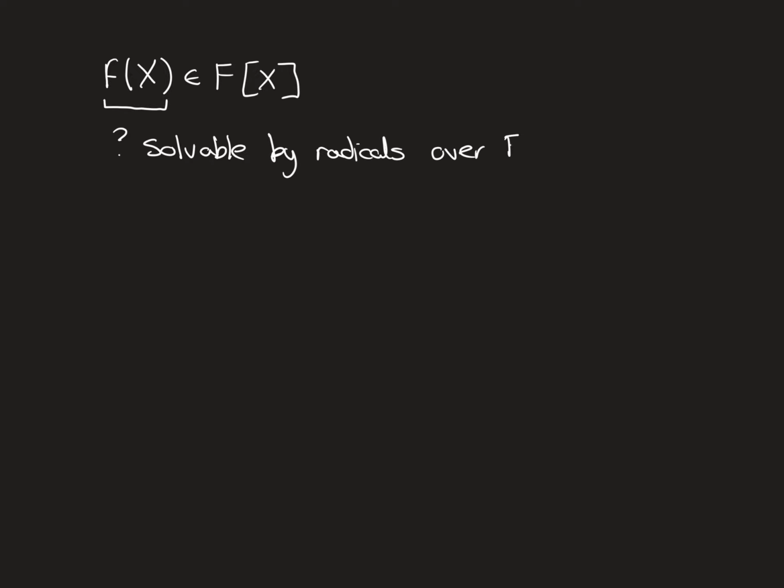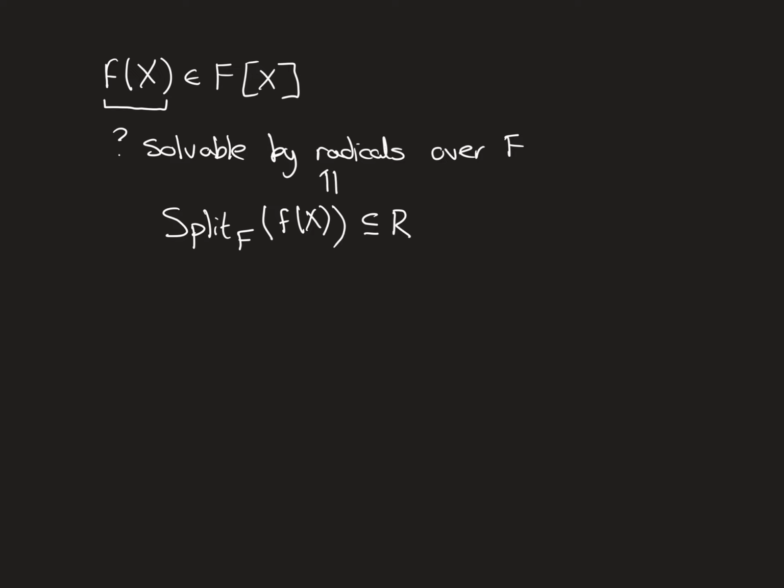The definition I'm going to give you is that if you look at the splitting field of the polynomial, which I'll denote split over the field F of the polynomial f of x, so that is the smallest extension field of capital F that contains all the roots of the polynomial little f, then this needs to be contained inside some radical extension of F. We'll call that R.